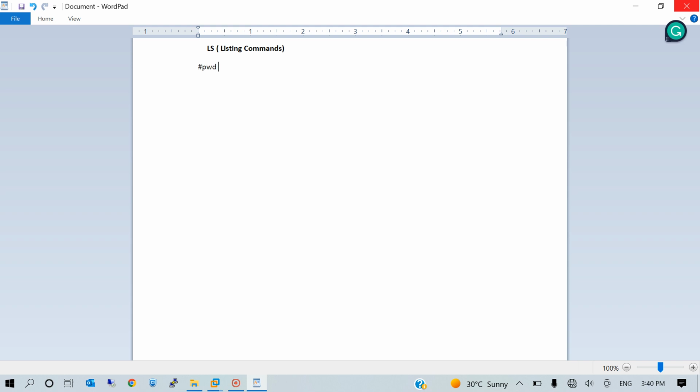the pwd command is used to display the current working directory.